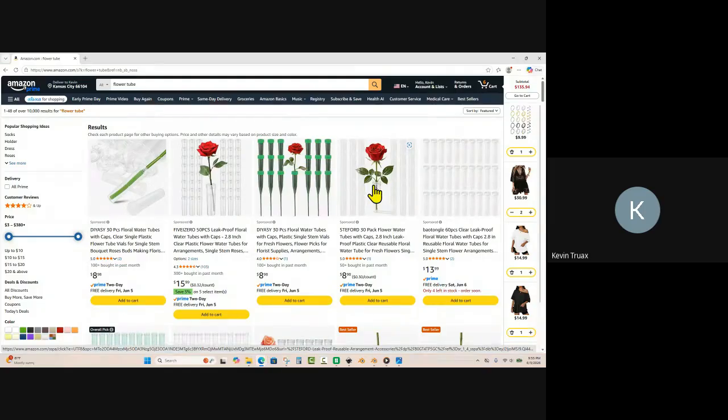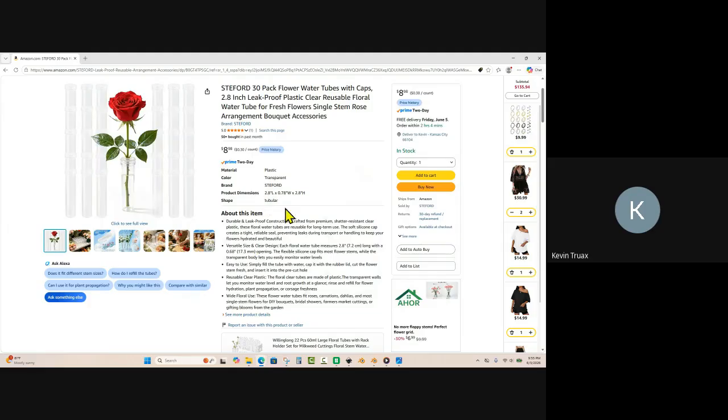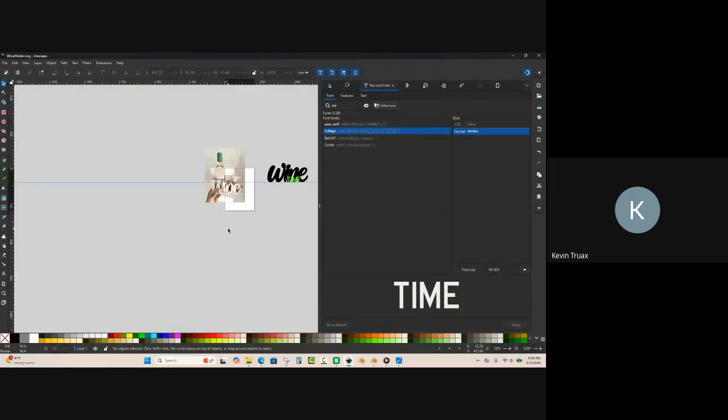Something like this. Now, let's go ahead and click on this. Well, these are plastic, but they do make glass ones. Yeah, this is plastic, but you get the idea. We could put some little flowers in there, and this is only 3 inches, and you can see here it tells us that it's 0.78 inches wide. I went to school for architecture and electrical engineering, so we learned about decimals and millimeters and all that stuff. So I know, looking at that, that's about 3/4 of an inch. But I know most people don't understand their decimals necessarily.